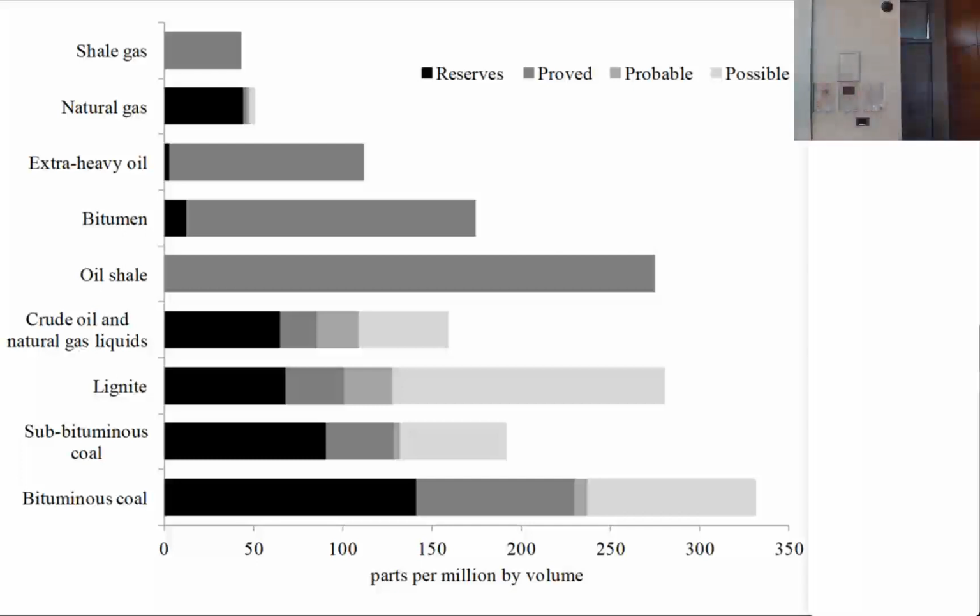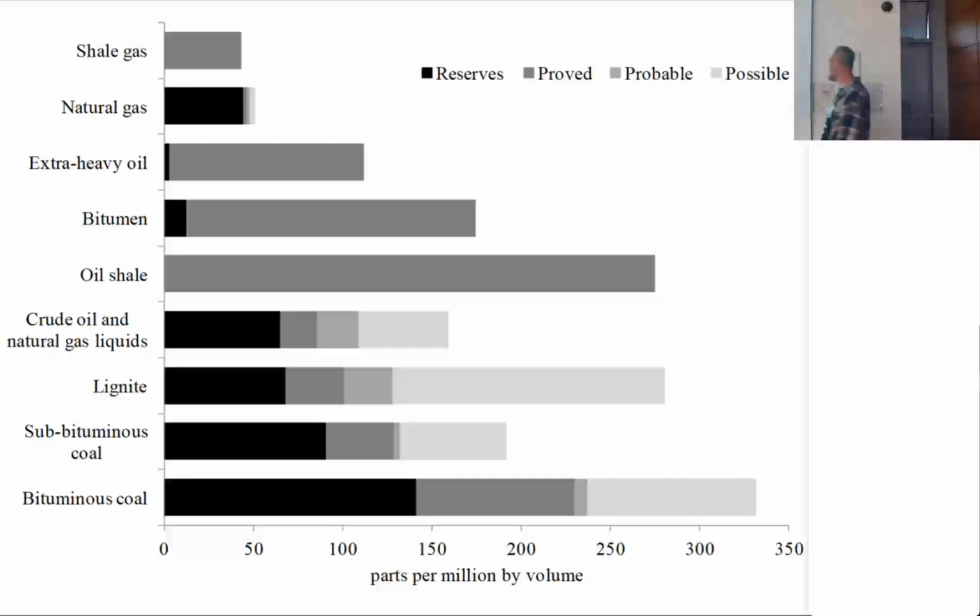And then on the horizontal axis, we have the most difficult one to understand. What if we take this stuff and burn it all in one go? How much would we add to the CO2 in the atmosphere, right? This is not a wise decision to burn all your coal in one go, because it would suck all the oxygen out of the air and would not be good for us, and we would not know what to do with all that energy. But let's imagine that that is what we do, right? And then the scale of this axis is in parts per million by volume.